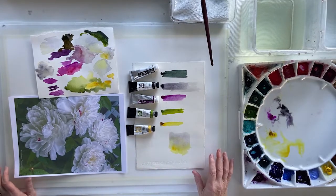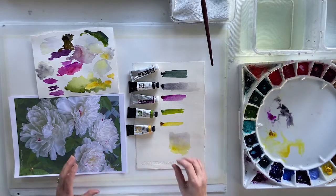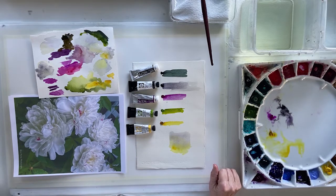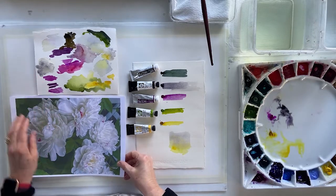I'm not going to talk while I paint this because I want to be able to just be in the moment and see where things are going and act very quickly. But I'll try and add comments where I can. One little useful tip that I'm hoping is going to help.